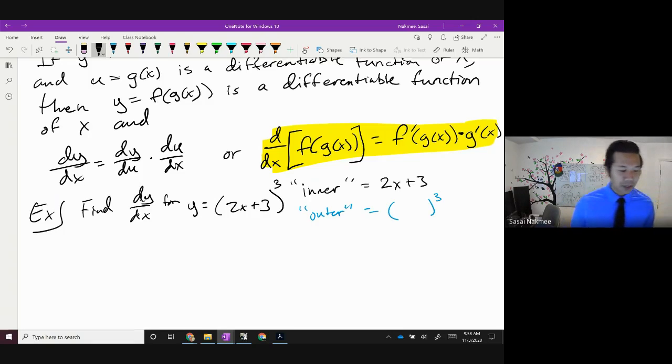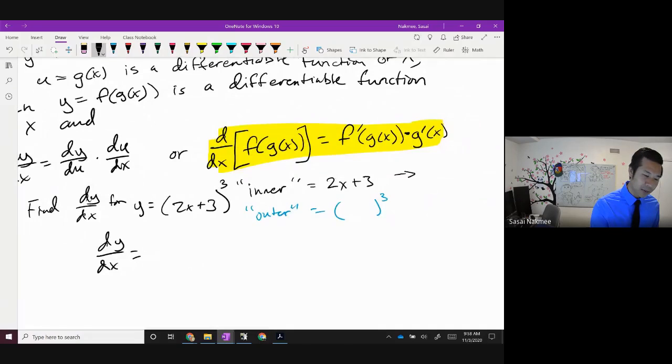All right, so to get the derivative of this, dy dx is simply going to equal the derivative of the inside function. What's the derivative of the inside function? Let's do that real quick. If I take the derivative of this, that's just going to equal 2. I'm going to write that down. Derivative of the inside function is 2. And then that's going to multiply. Oh, thank you, Monica. I just saw that right now. Yeah, the derivative of the inside function is 2.